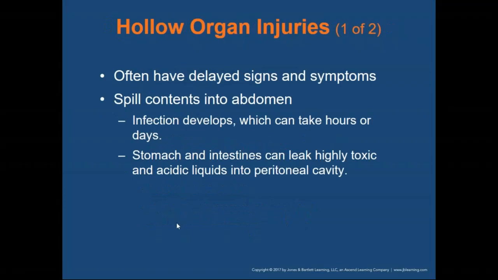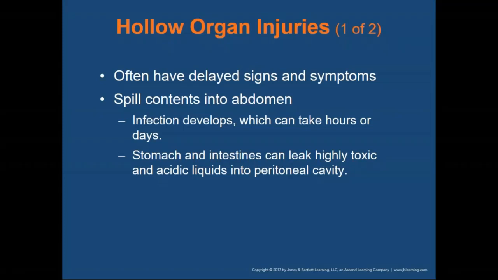Hollow organ injuries, you can have delayed onset of the signs and symptoms. Maybe you have a high school kid playing football, and he's tackled, takes a vicious hit, and maybe it causes just a really small liver laceration. And other than the initial pain from that impact, there's no real abdominal pain. And then as that thing slowly bleeds, those signs and symptoms can start to come on.